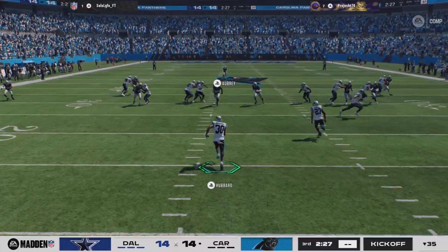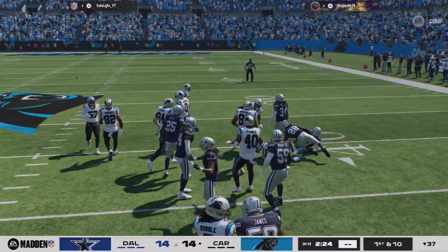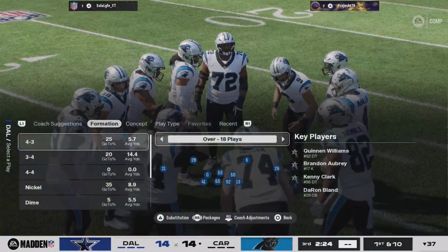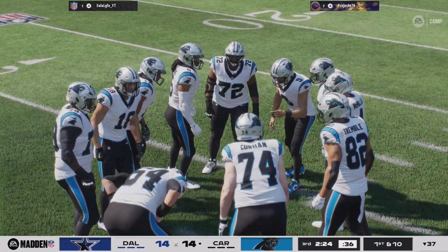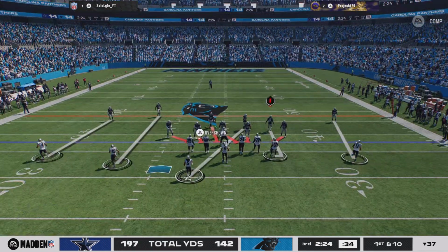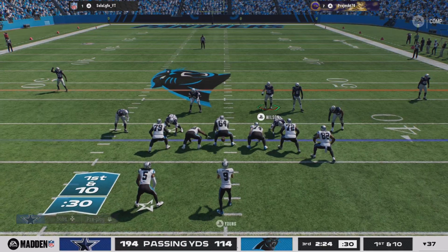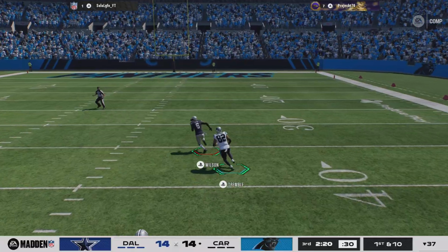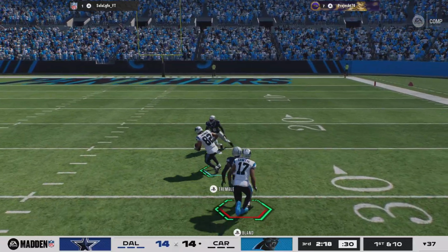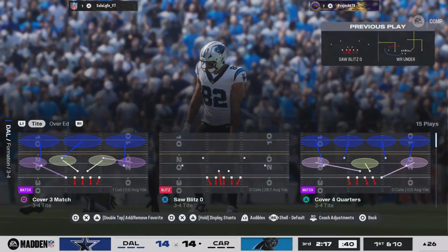Hubbard with a return here. Finds some space. He's past the 30. Makes it up to the 37 as he's tackled. We've got ourselves a heck of a tie ball game, but maybe not for long after that return. We've got one side clearly responding well to this pressure. Question is, some of those kicking team guys now running to play defense, how do they respond after giving up that big return late? And they're going to stop him after he gets this to the 26.